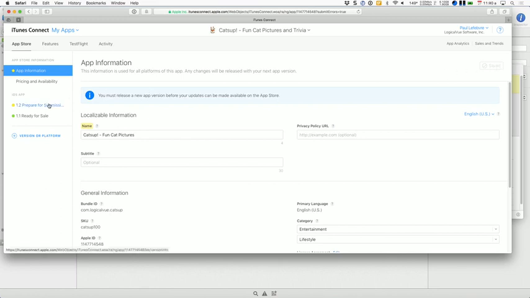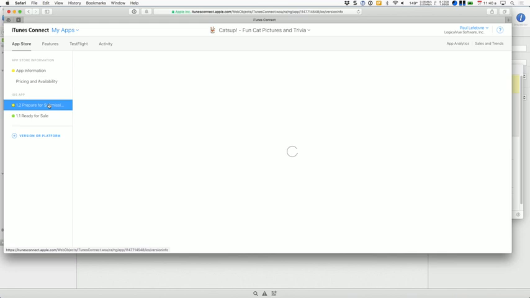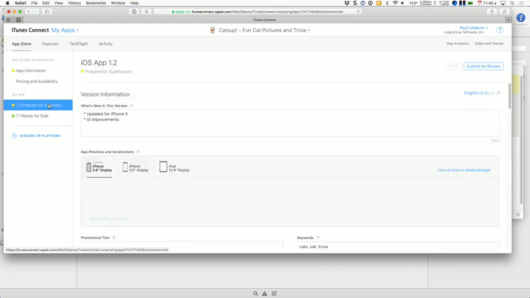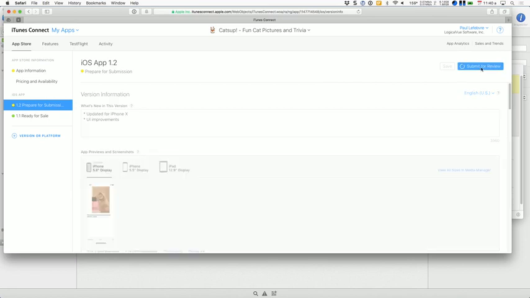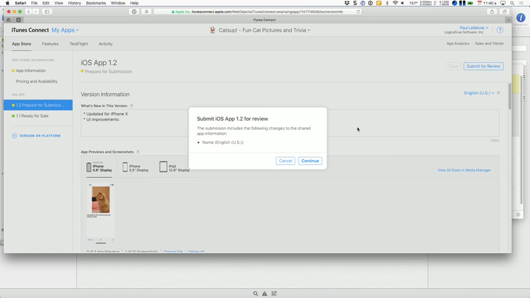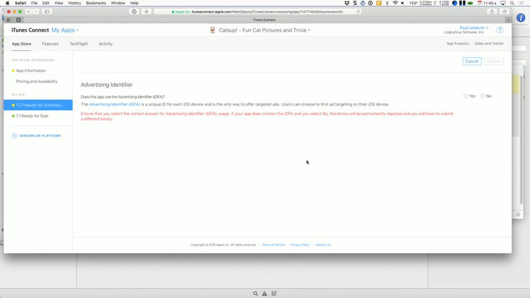All right, so let's go back here and try again with a submit. Submission includes the following changes. The name, yes. Now I have to say, am I using an advertising identifier?